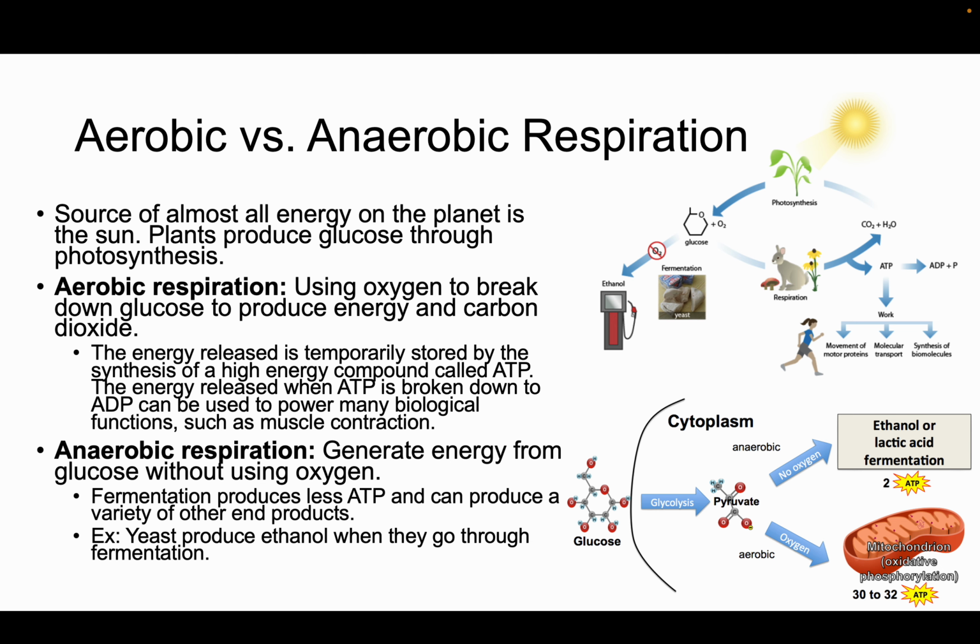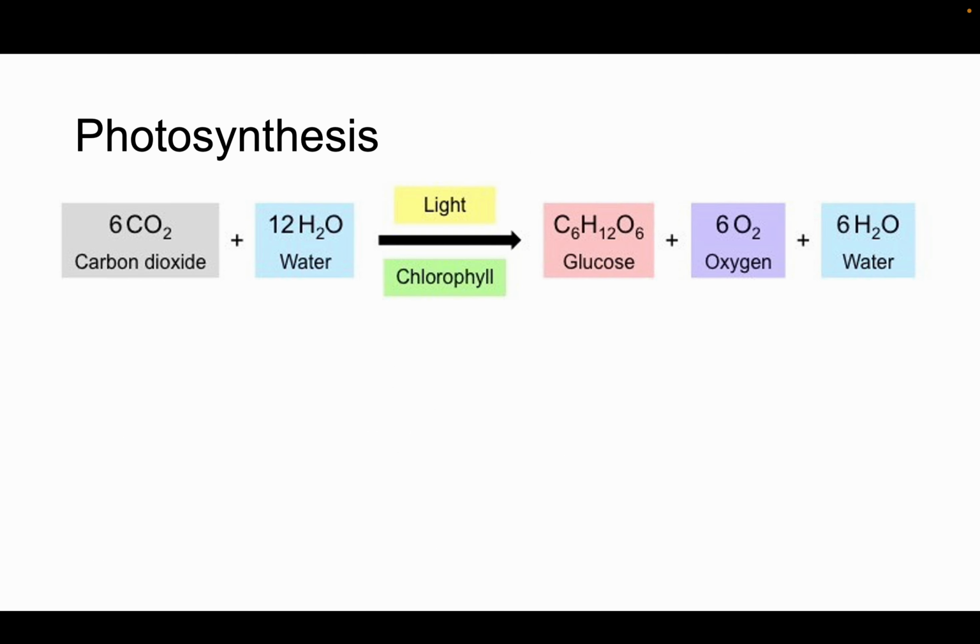Larger organisms usually perform aerobic respiration so that they can get more energy from breaking down a single molecule of glucose. Other types of chemical reactions, this one right here, is not occurring inside of human cells. It's not occurring inside humans because we do not have the ability to perform photosynthesis. However, photosynthesis can occur inside bacteria and plants because they have the chloroplast organelle which can perform photosynthesis.